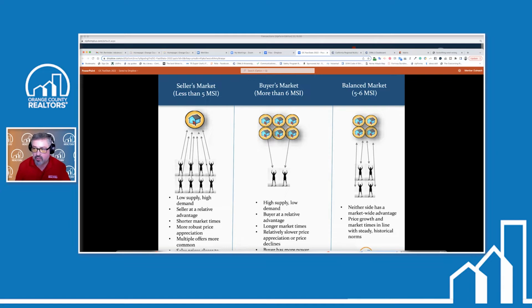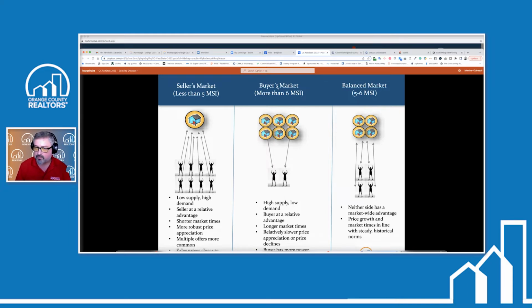Now, in the country, a seller's market is when there is more or less than 5 months worth of inventory in an MLS system. Now, you may or may not know this, but Orange County is kind of the microclimate or the center of all real estate for the rest of the nation. Usually things that happen here first, and then it filters out to everybody else across the nation, normally. Now, in Orange County, a seller's market is when you have less than 3 months worth of inventory.